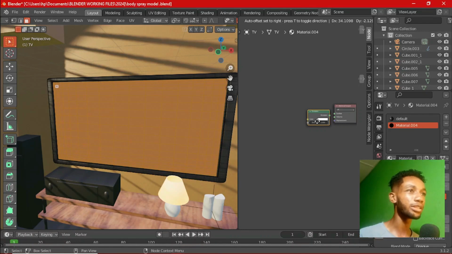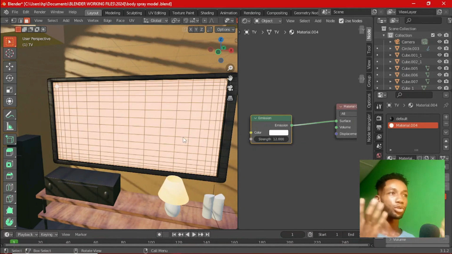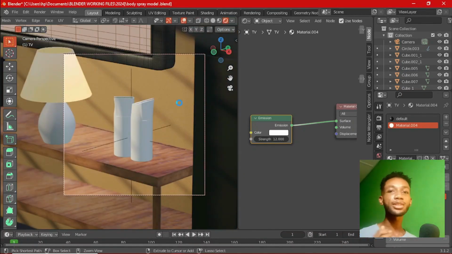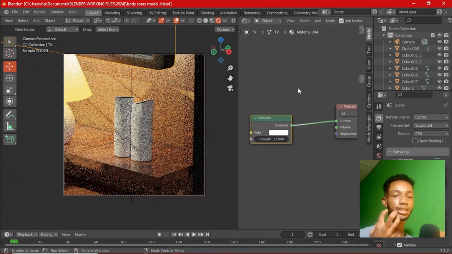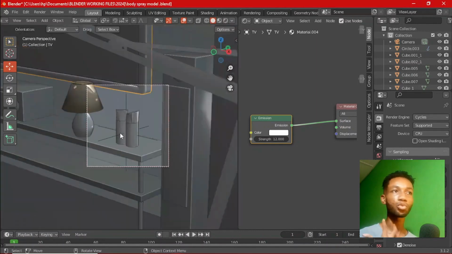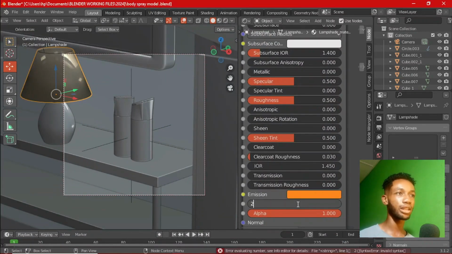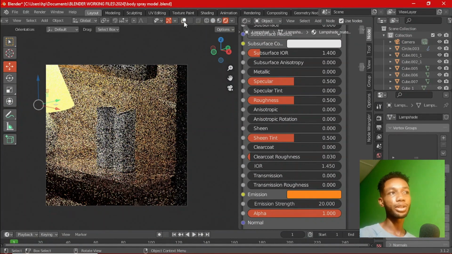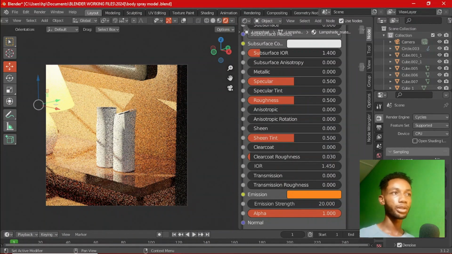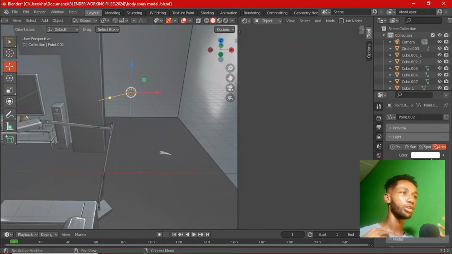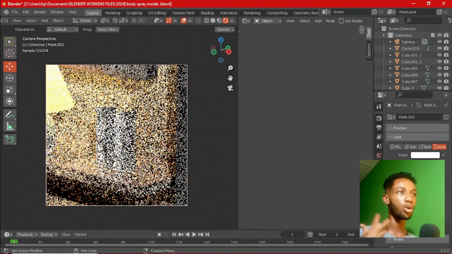So at this point, I think I was just giving the TV screen an emission material, just so that it can also contribute to the lighting of the environment. And just so you know, whilst I was creating this, I had in mind that I wanted this to have this warm kind of environment, this warm feel. So whilst I was lighting up the scene, I made sure that my lights were yellowish and orange, within the yellow and orange category, just so I can have that warm feel.